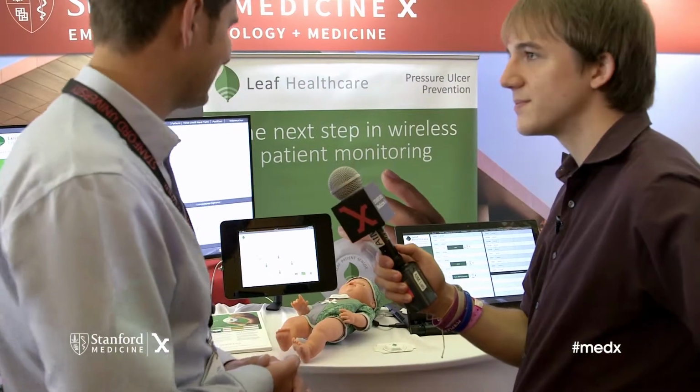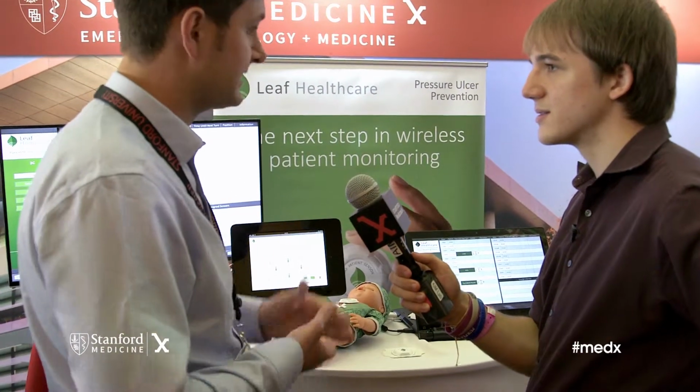And they're very expensive to treat as well. So this technology helps prevent that by telling you when to turn them. Essentially, yes, and it helps coordinate turning protocols. One of the most commonly used ways of preventing pressure ulcers is to use a turning protocol. Patients at risk are supposed to be turned and repositioned every 2 hours around the clock. But study after study has shown that compliance with these prescribed turning protocols is fairly poor. So this system helps monitor, coordinate, optimize, and customize turning efforts for large groups of patients. It ensures that everybody is turned when they need to be, and it helps improve nursing efficiency as well.